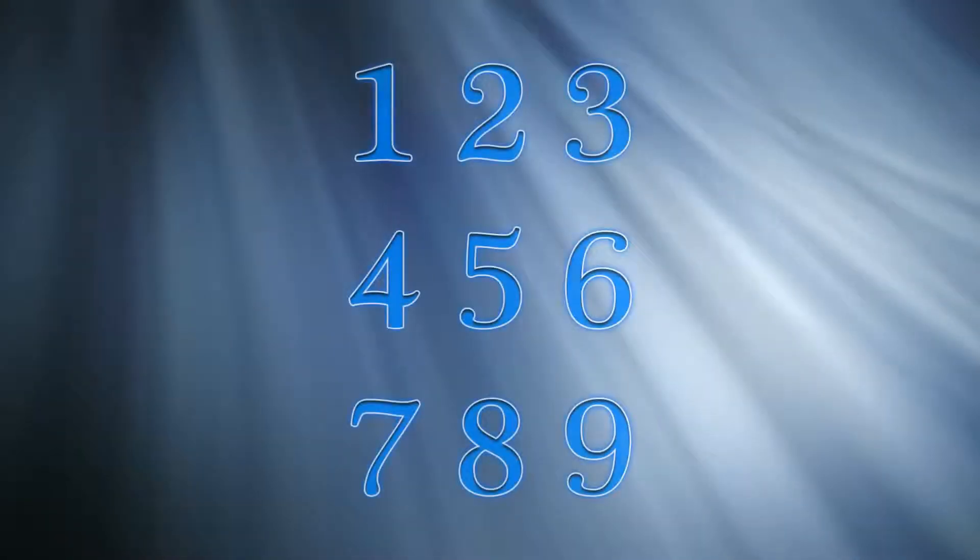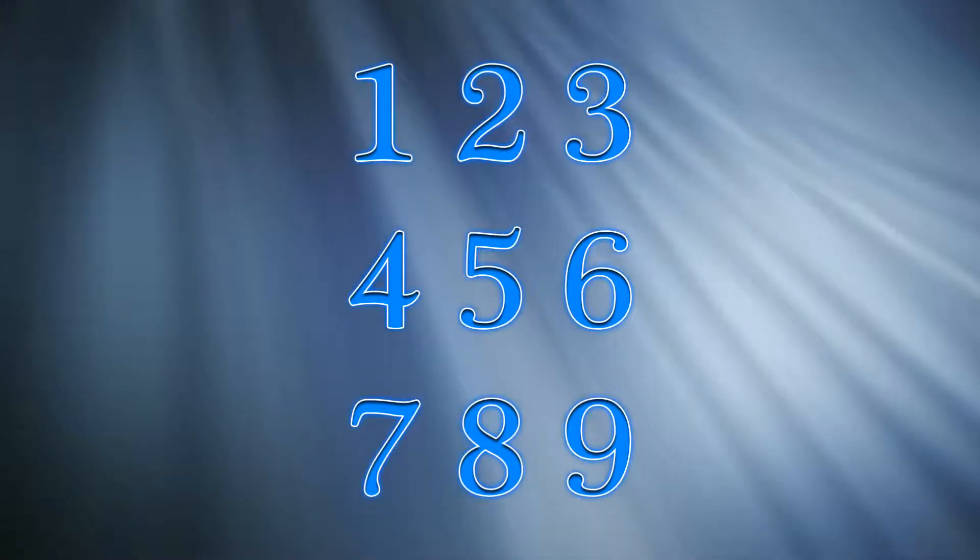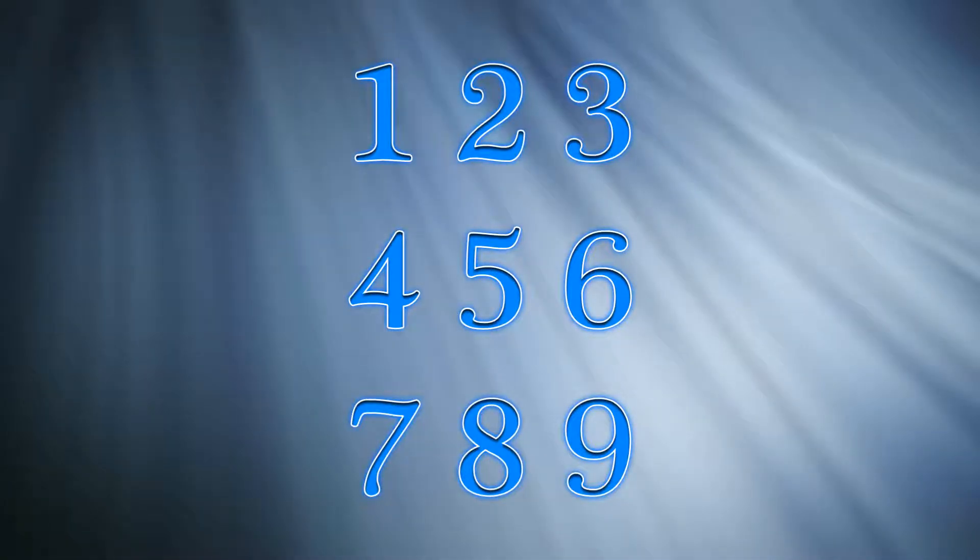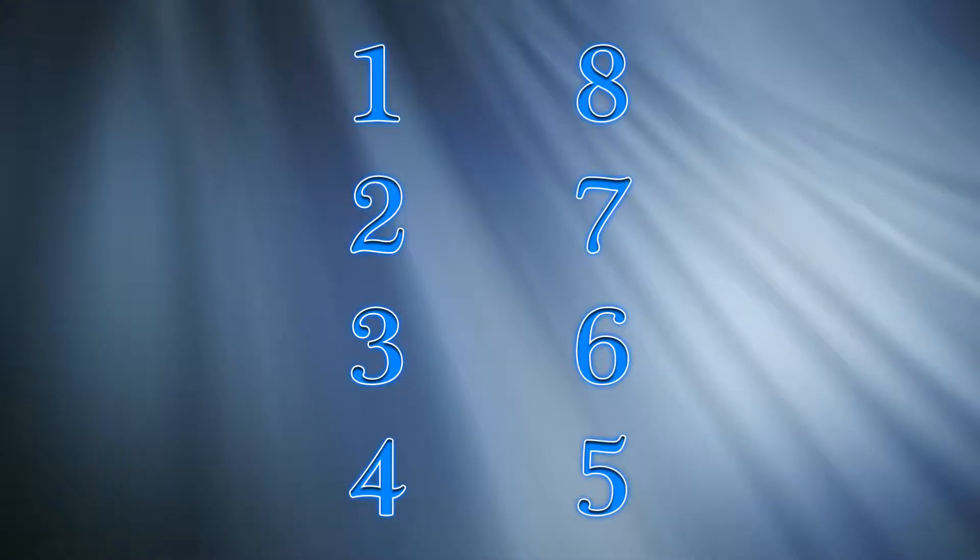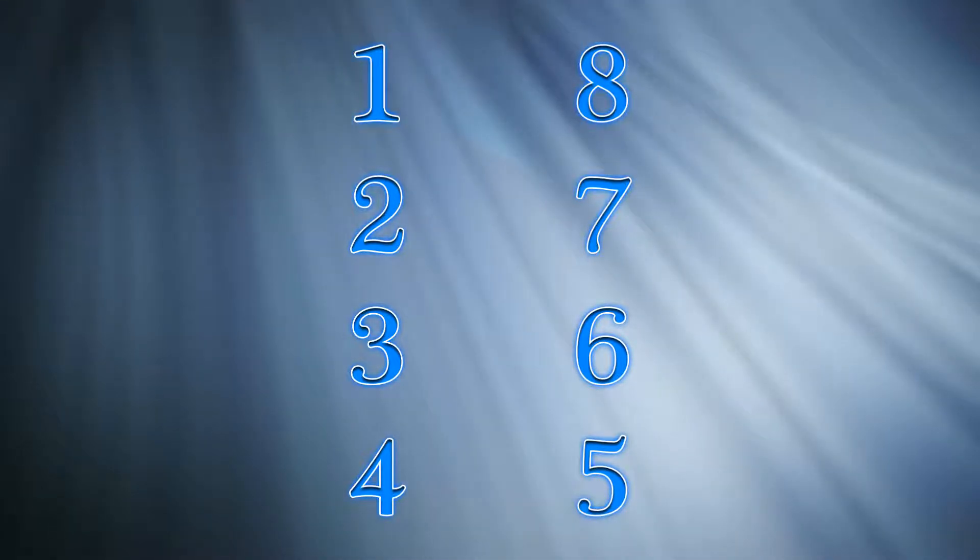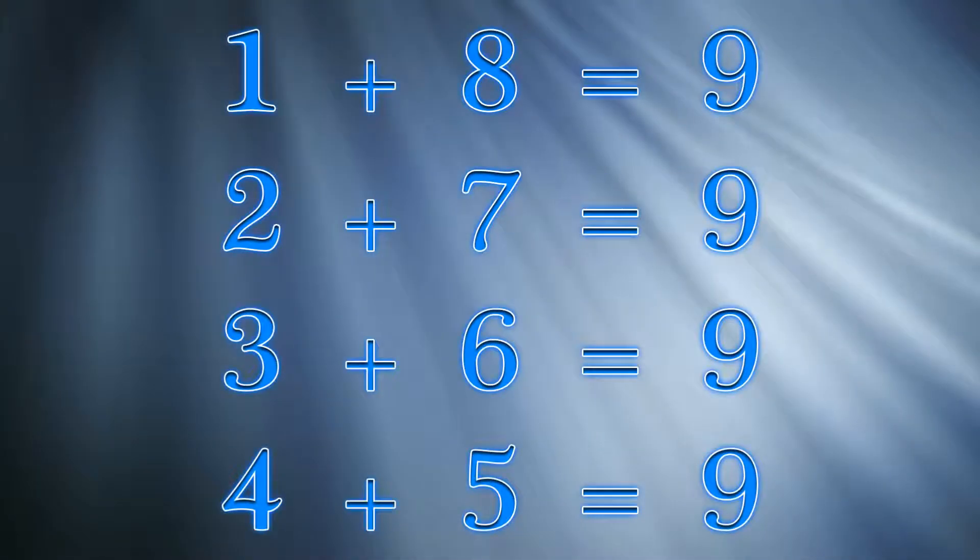Let's start by listing the numbers out: one, two, three, four, five, six, seven, eight, nine. If we write the numbers one, two, three, four down like this, and then write five, six, seven, eight up like so, we basically line them up into their four pairs that equal nine.